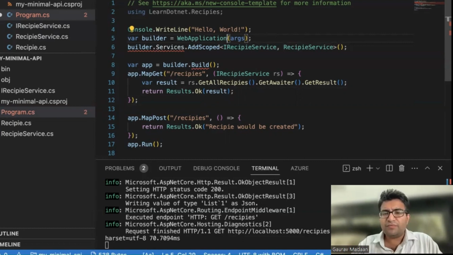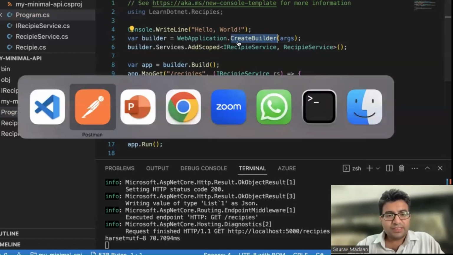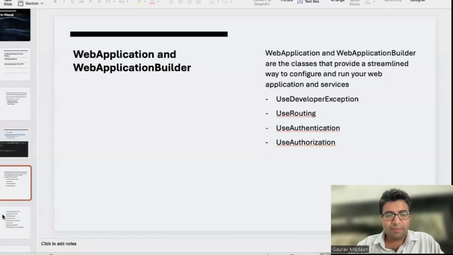So that's the beauty of making it smaller. So the idea of creating this minimal API is keeping those files smaller, keeping the overall package extremely small, so that whenever you run your containers, they spin up really fast and your application becomes faster. So this is it about this minimal API.